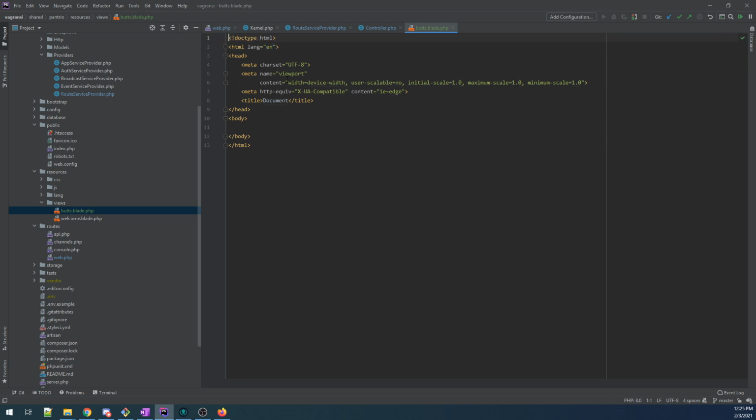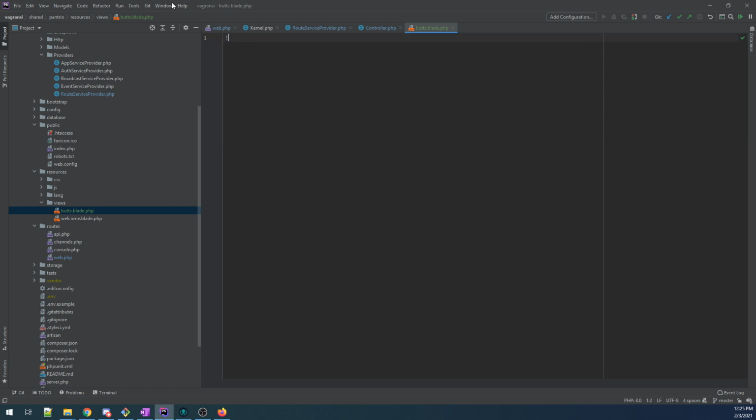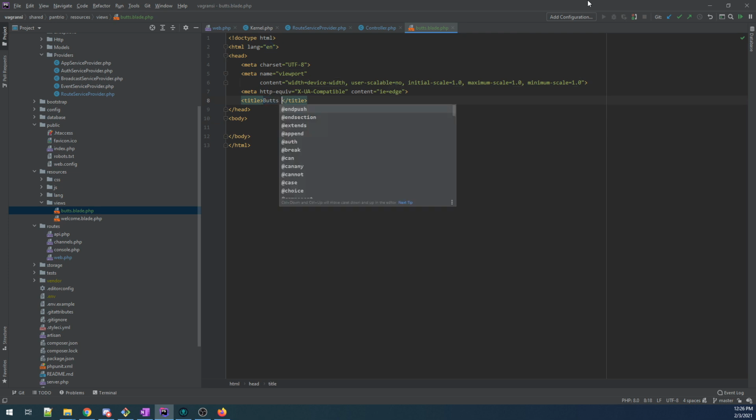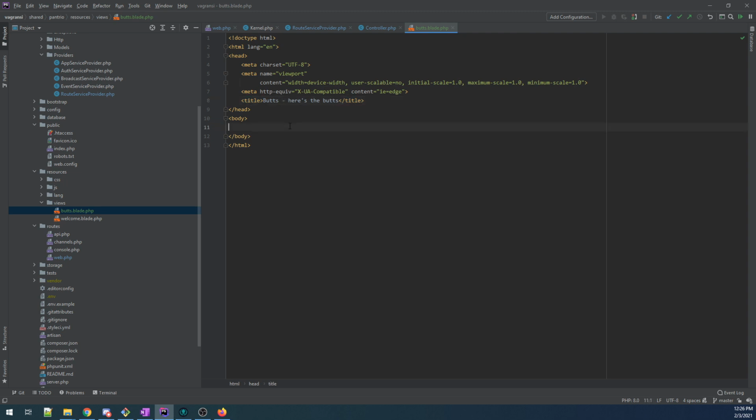Sort of was that. Maybe it was just exclamation mark. Let's just do this for science. Exclamation mark. Yeah, okay. So I'll give us a little bit of boilerplate there. I know some Emmet, but I'm not a master of Emmet. So the document, the title will obviously be butts. Here's the butts. Put a little dash in there. And the body. Yeah, you know.